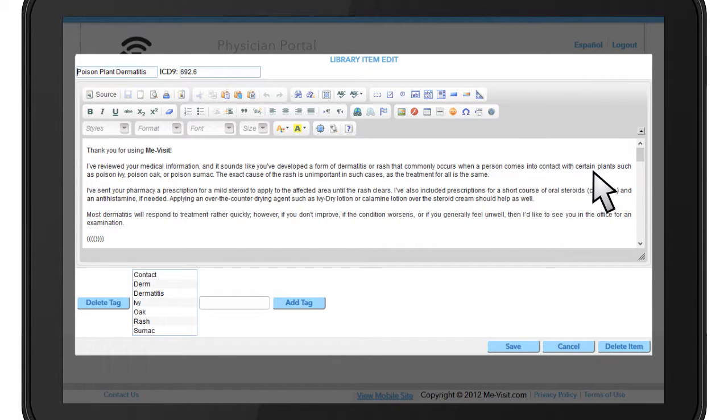Here you can edit, delete, or rewrite any of the content in the treatment plan. In order to find items more quickly, you may also create your own tags or keywords to be associated with an item. And you may change the title as well or update ICD coding. If an item is irrelevant to your practice, you may simply delete it.